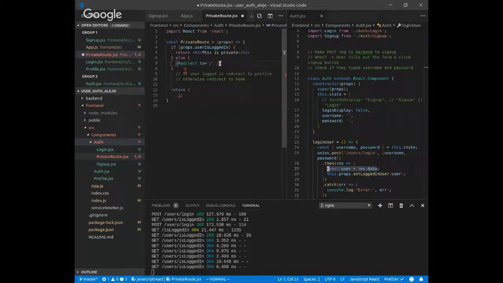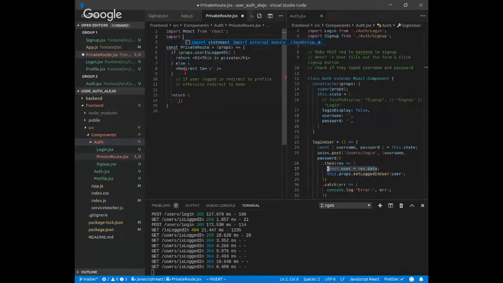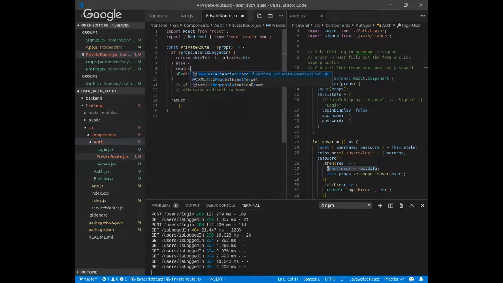And redirect is a component that comes from React Router DOM. Okay.